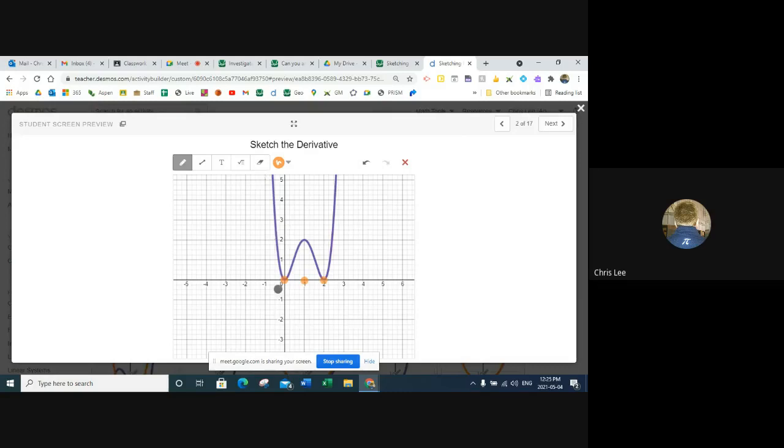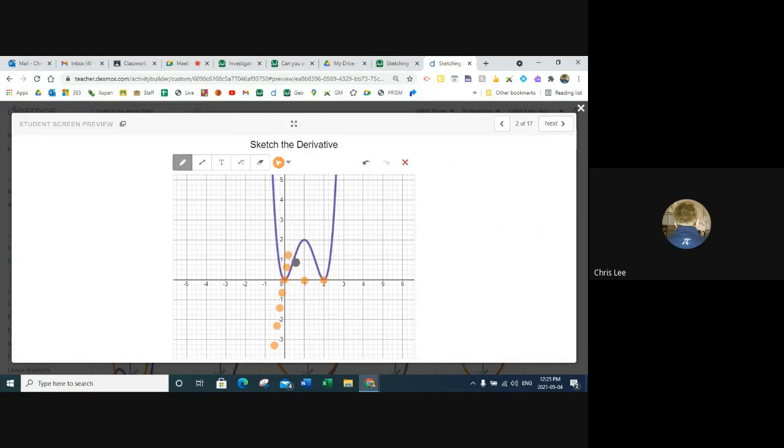We already talked about how the fact is it starts negative and steep. So I'm going to start down here. And it gets less steep, less and less steep. So it's going to come up. So I'll make another dot here, a couple of dots here, and it's coming up to this point. Then it starts going positive.